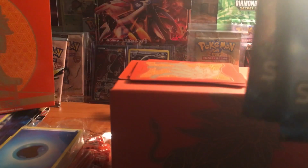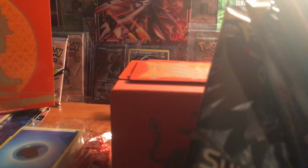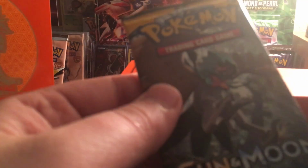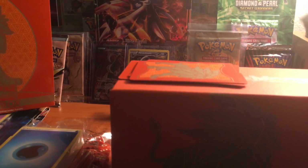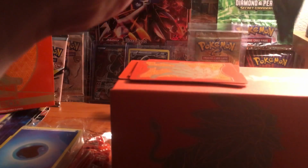So we got 1, 2, 3, 4, 5, 6, 7, and 8. All right, you got the Lunala. Let's see. Two of those. Primarina. Solgaleo. So I've only got one of these. Okay, that's cool. All right, let's start opening them. I'm gonna save Solgaleo for last, just because he's my favorite. But let's see what we can get.